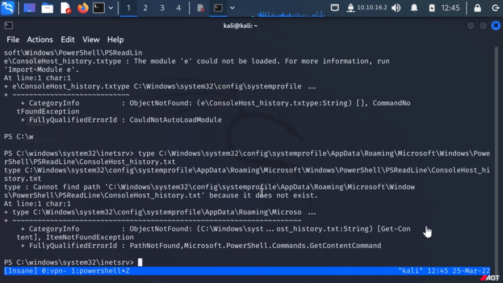And what happened? Cannot find path. Interesting. Okay. Well, they got it from somewhere. It says it does not exist.